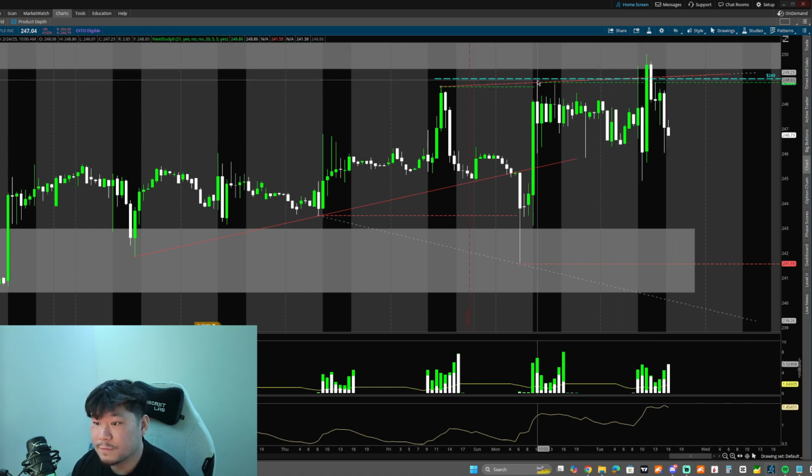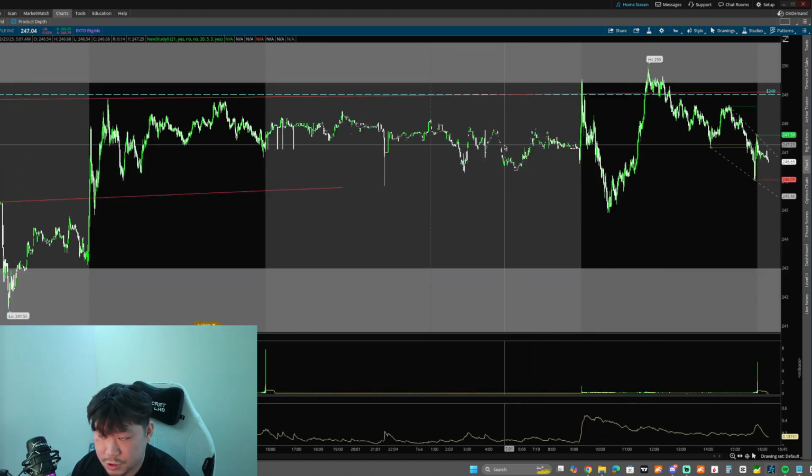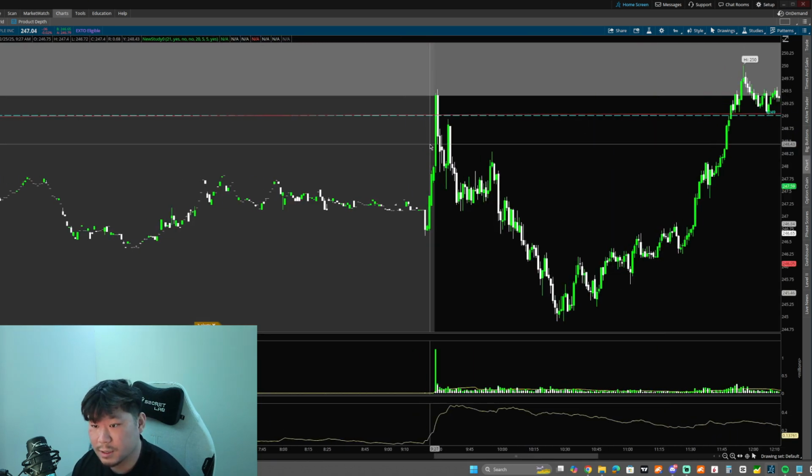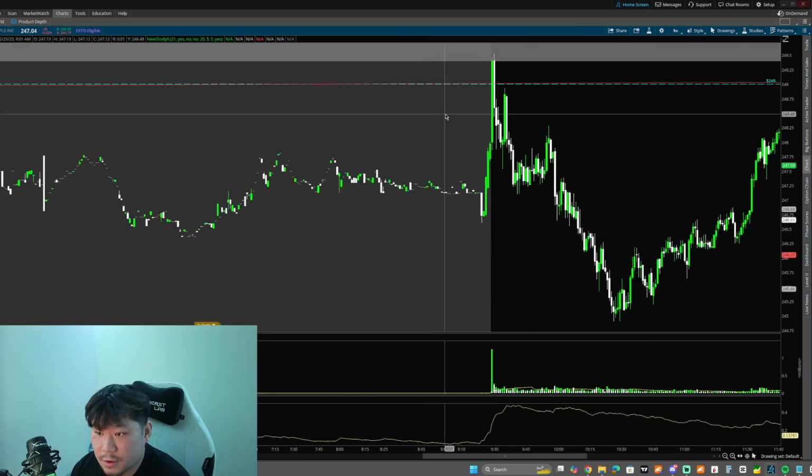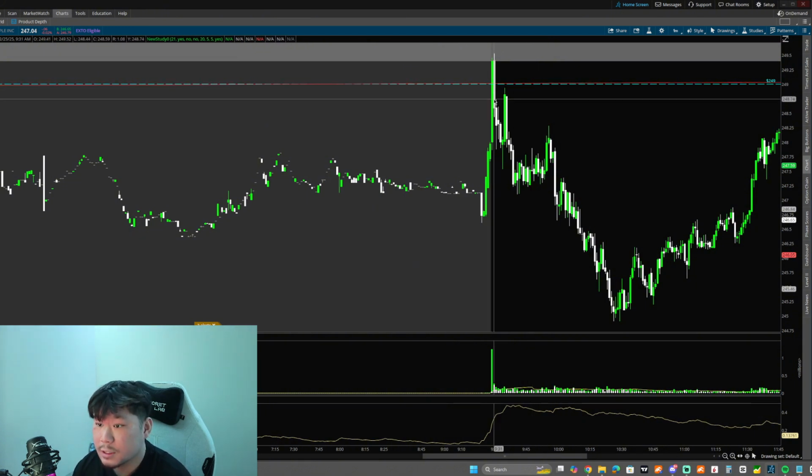So if you wanted to play this 249 break, right, flat top over here, great setup. Apple has been giving us divergence right off the open as of recently, and it's been a fun time, right? So if I pull this back, let's just say 249 was the level you were watching, you take this entry on 249, you need to scalp this trade. And why do we scalp this trade? Why isn't this a holding trade? It has the divergence, there's a flat top consolidation break, so technically it's an A plus setup, right?